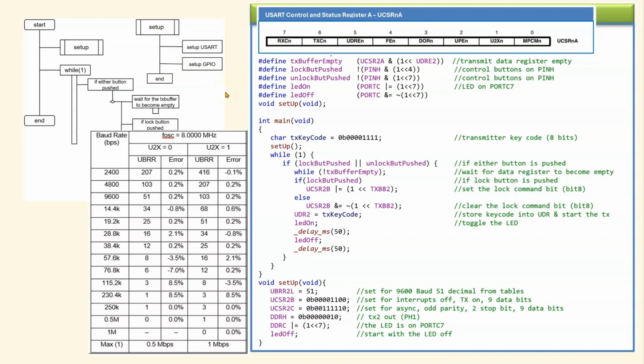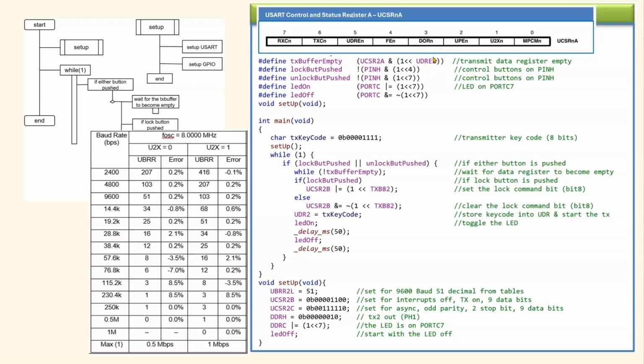Looking at how we configure the registers, first thing we look at is that we see the 2 shown whenever we access these registers. That just means we are configuring USART 2. So looking at the first one here, transmit buffer empty, we're looking at the UCSRnA register, and we are looking at this flag here, bit 5, and that's a flag to tell us the data register is empty. We can show that shown here.